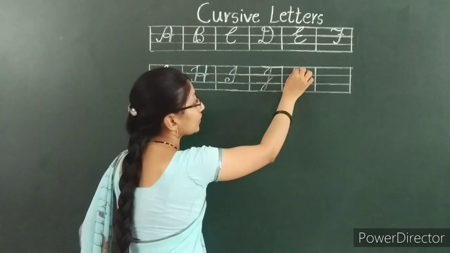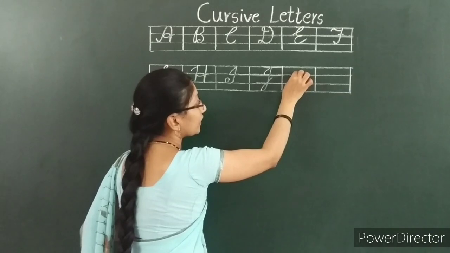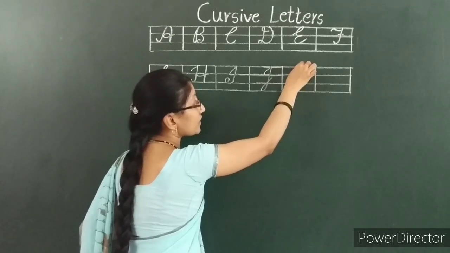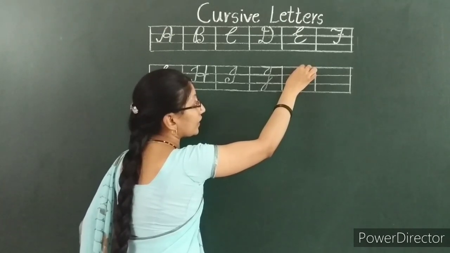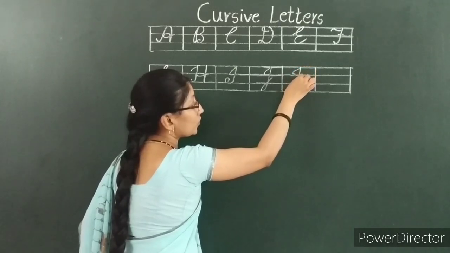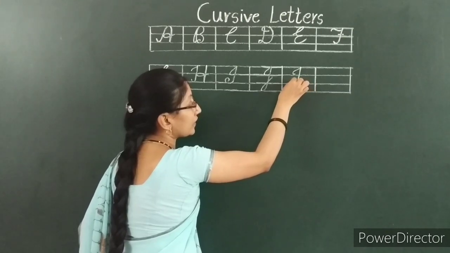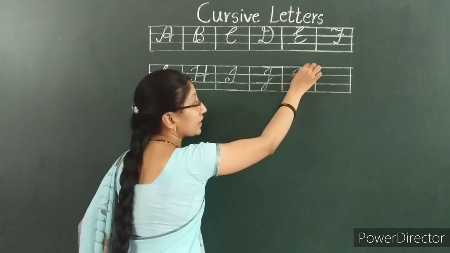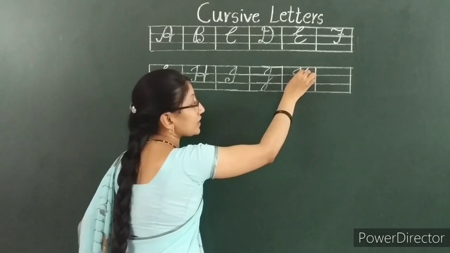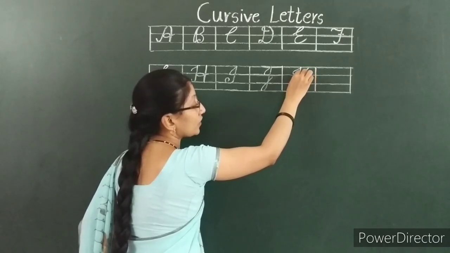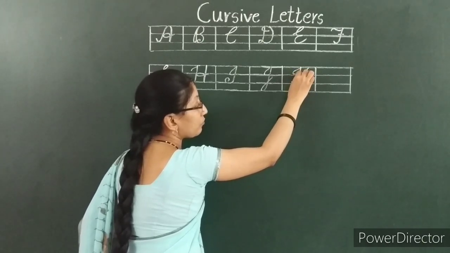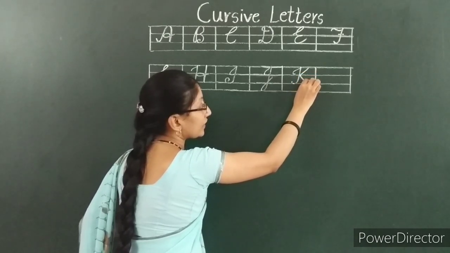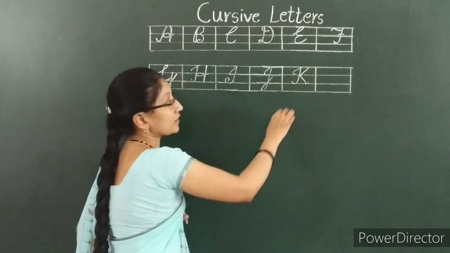Next, K. You start from here, then slant line, then slant line very tight, touch to the fourth line. Again, take a sharp turn, move down, then take a turn here. Now we write the right part of the K. It starts from here, slant line, then it touches to the vertical line. Again, bend forward, then it touches to the third line, then take a turn. This is K.